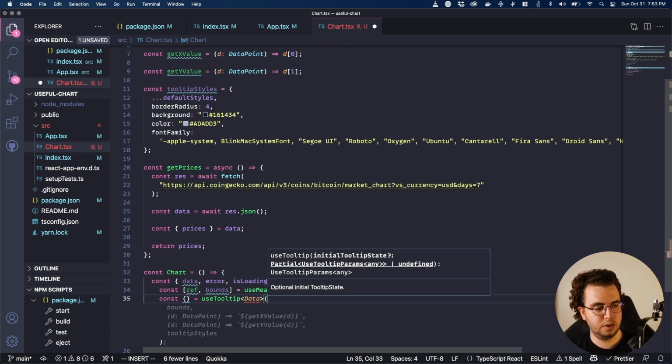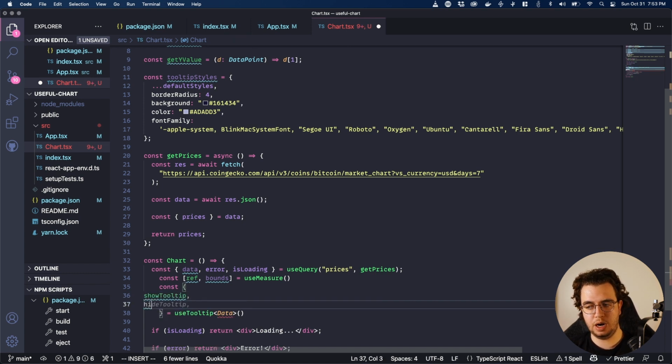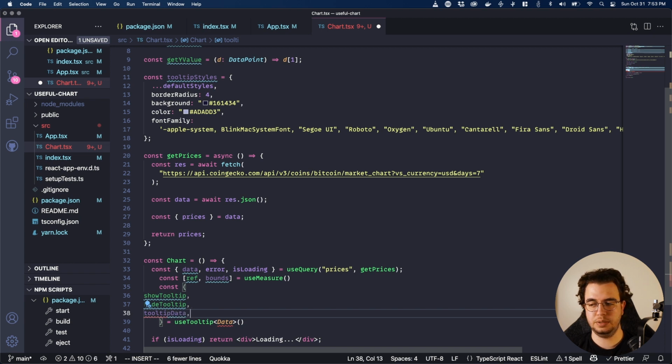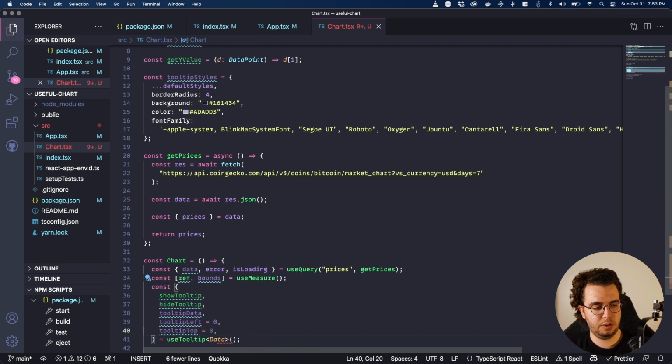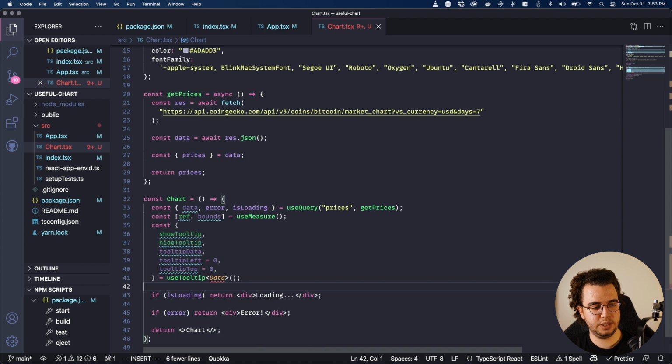And yeah, the things I'm gonna need here are the show tooltip, the hide tooltip, the tooltip data, tooltip left that I'm gonna assume is 0, and tooltip top that I'm gonna assume is 0. And that's it. It's complaining about data. Oh, it's data point.